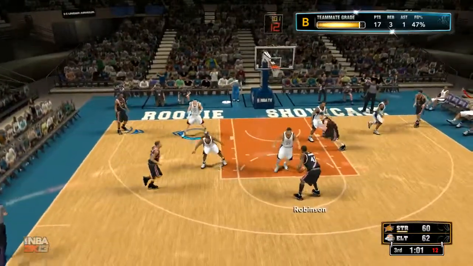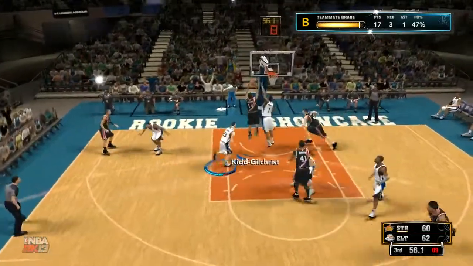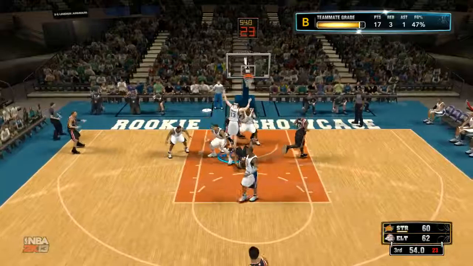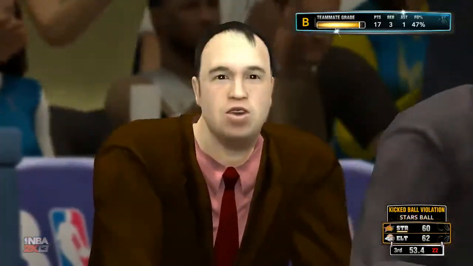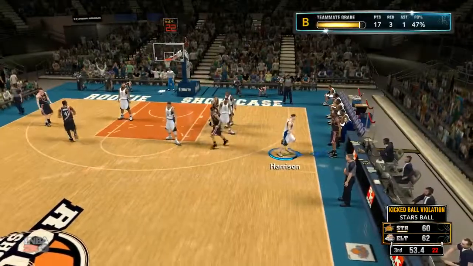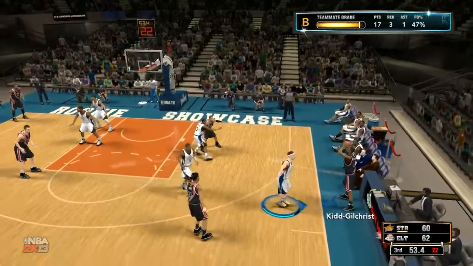Pass to Robinson. He kicks it to Kidd Gilchrist. Here's Zeller. Back to Robinson. Why am I against power forwards? I should not be against power forwards, people.